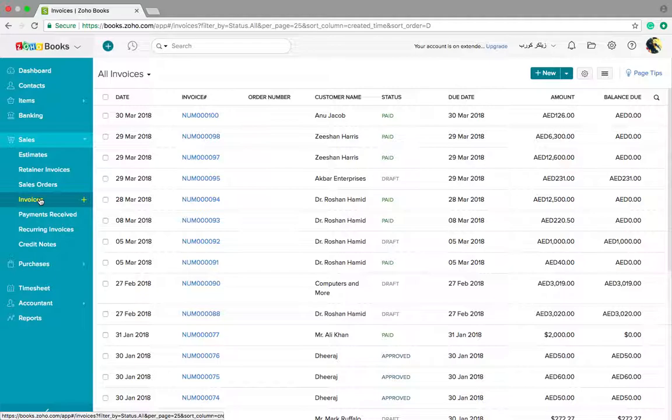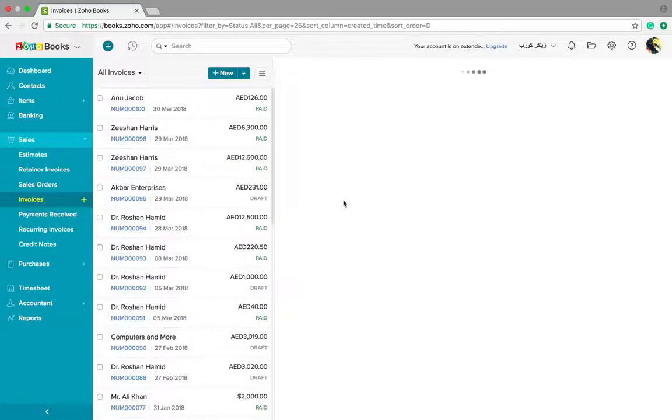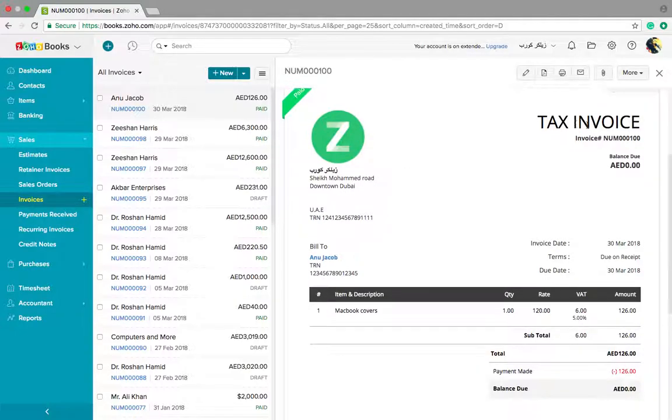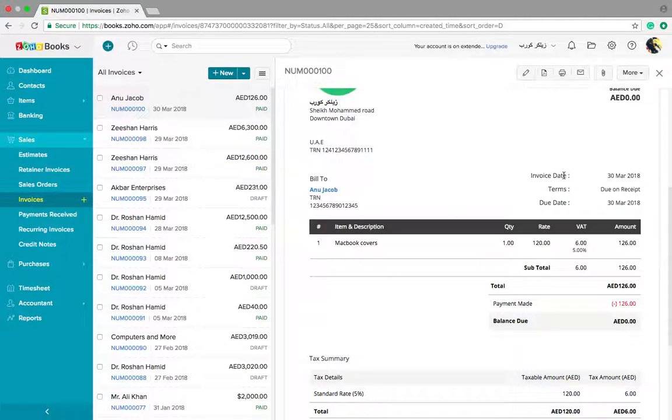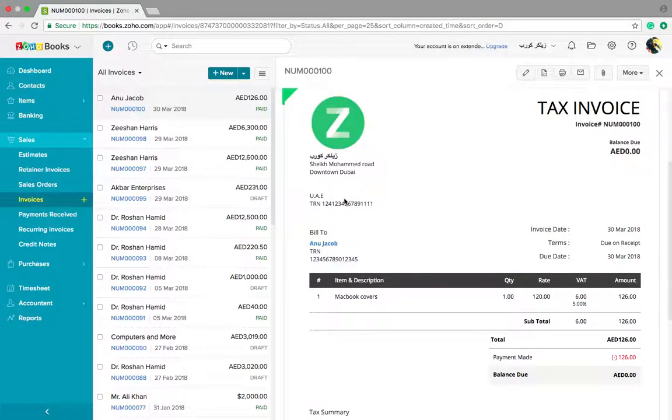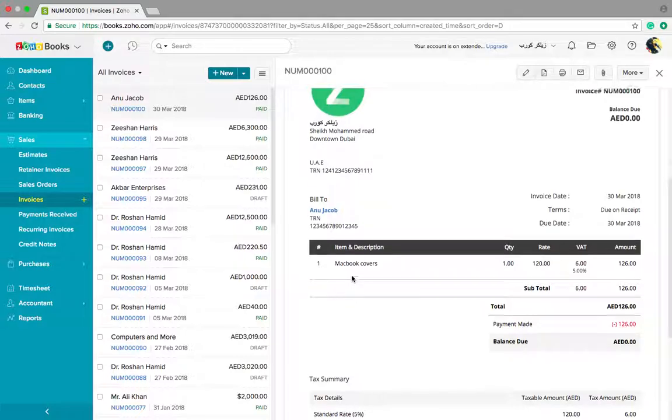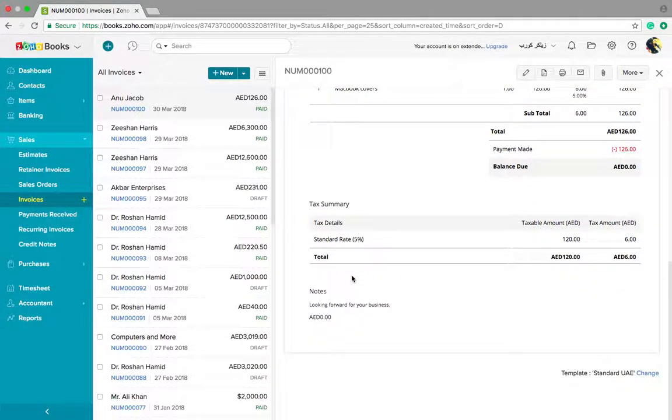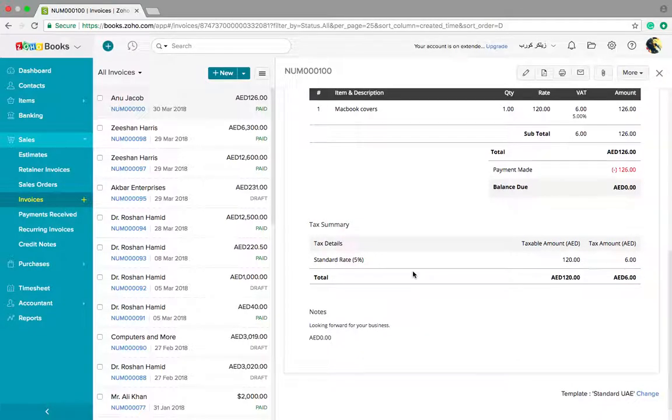A valid tax invoice must include the following information. It should have a unique sequential number, the date of issue, the supplier's name, an address and the registration number, the customer's name, the address and the registration number, description of goods or services supplied, total amount excluding VAT, total VAT chargeable, price and quantity of each item, if you are applying a discount, that should be mentioned, rate of VAT charged per item.